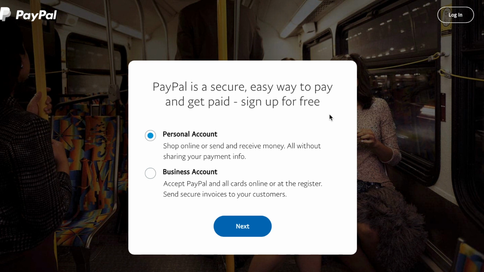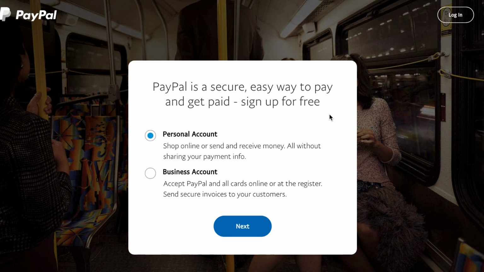It's also a great way to hook up a credit card, debit card, or bank account to that PayPal account. So you have different options for paying for things online. You can also transfer funds between those accounts. So a personal account is what the majority of you are going to go with.